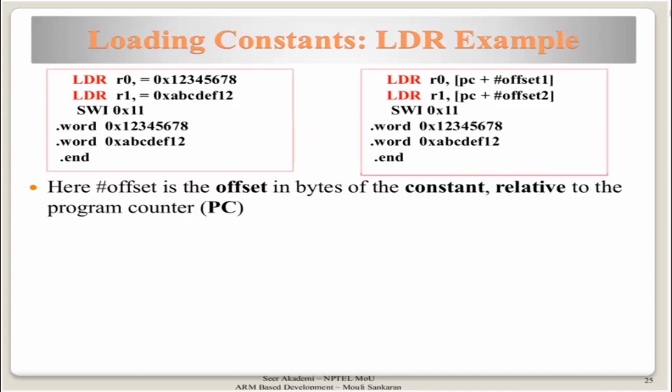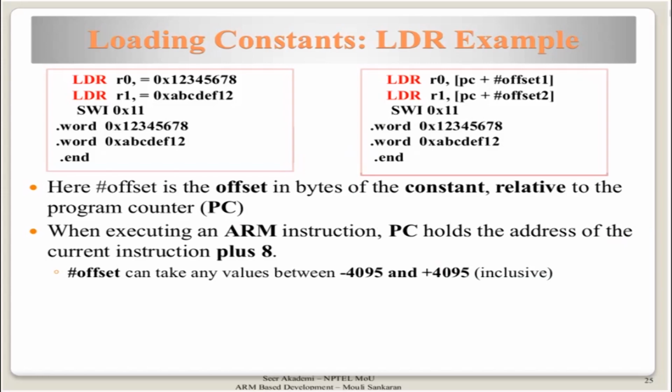So the offset with respect to PC is computed, and that is going to be a constant, because when the assembler is assembling this particular set of instructions, it knows that these instructions are one after the other, so they will be placed together in the memory. So it can always compute the offset with respect to PC where these constants are residing in the memory, and then it will be copying that into R0. Please remember, this .word is a notation used for loading this particular constant at that particular address. After this SWI, this is stored in the memory.